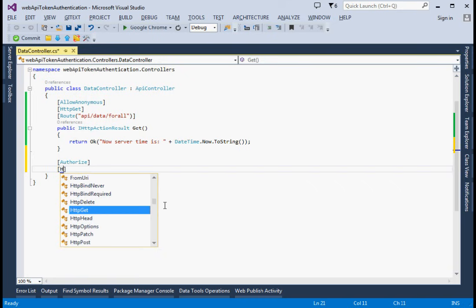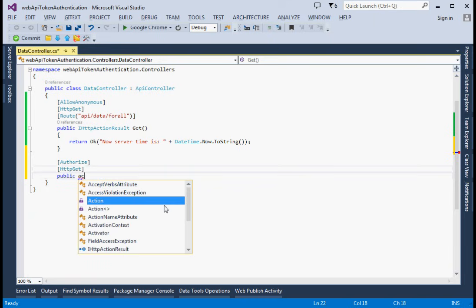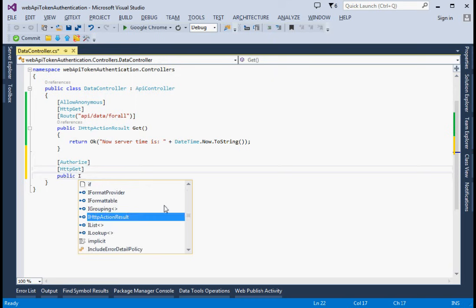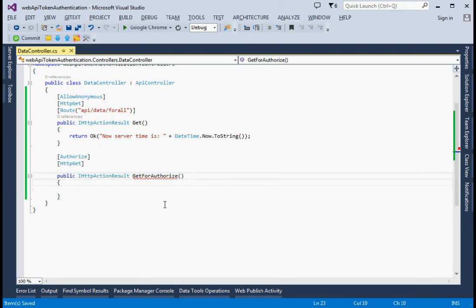So HttpGet, public IHttpActionResult GetForAuthenticate, for authorized user.